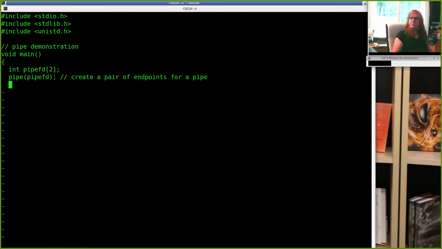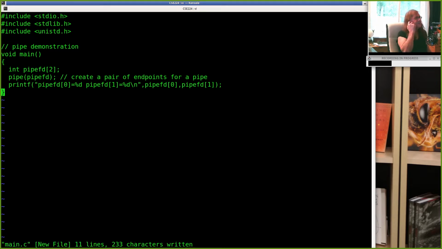And let's just see what these file descriptor values are that get created by the call to pipe. Let's just create a pair of file descriptors for the two ends of a pipe, and let's just see what those file descriptors are.